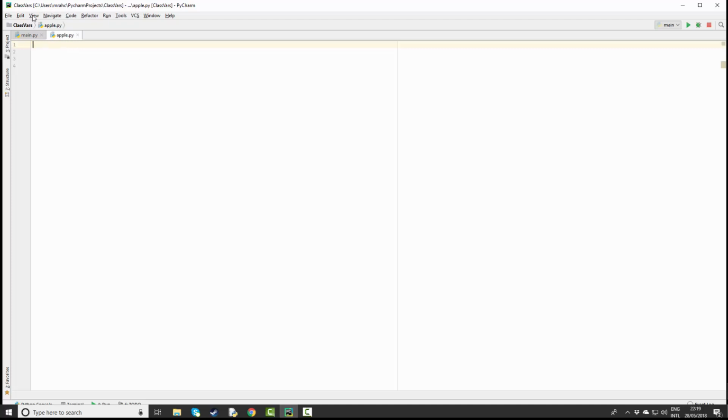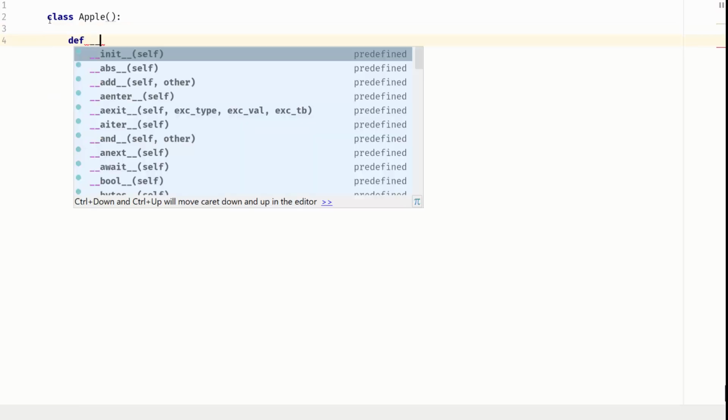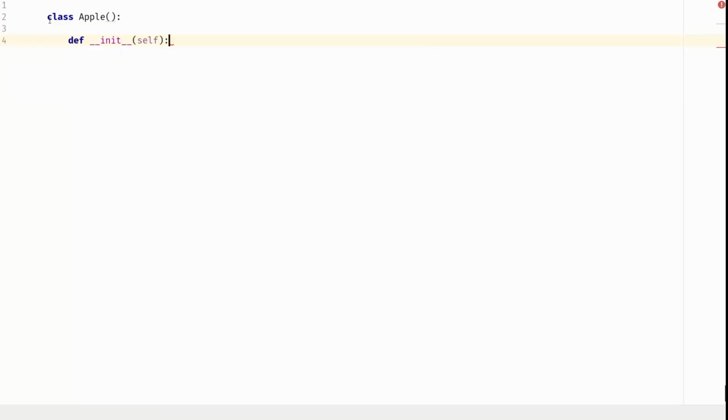I'm going to switch over to presentation mode. Creating a class, I'm going to call it Apple. We are going to create the constructor, which is def __init__(self).